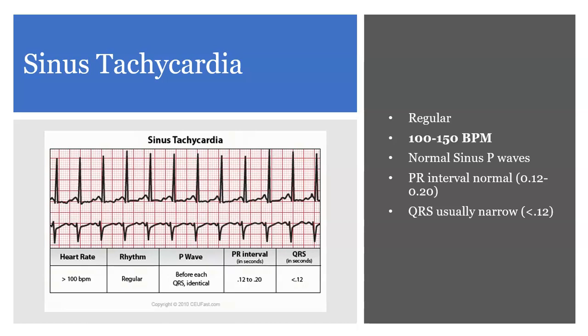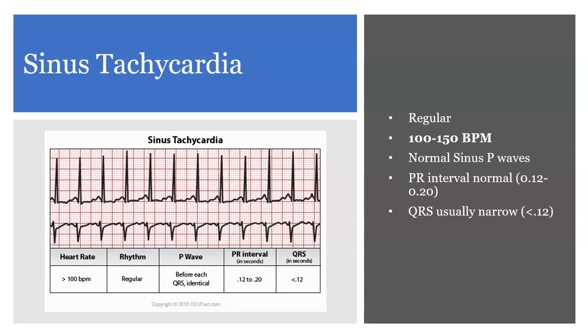And then that QRS is going to be more narrow, and it's going to be measured from the beginning of the Q to where the S joins back to that isoelectric line at the J point, and it's going to be less than 0.12 seconds. So we look at the PR interval being 5 boxes or less, and the QRS being less than 3 boxes. And again, those teeny tiny boxes within the grid are going to help us measure. And so we'll make sure we get lots of practice doing that.